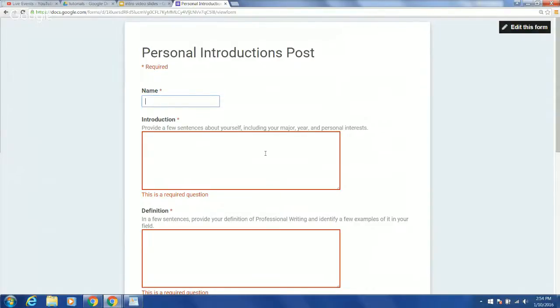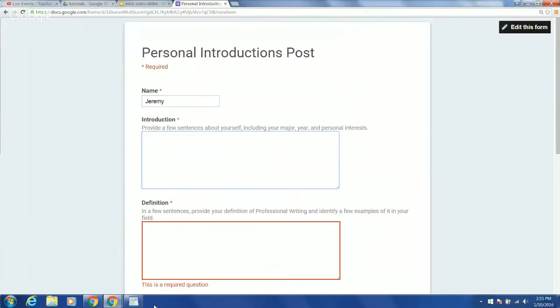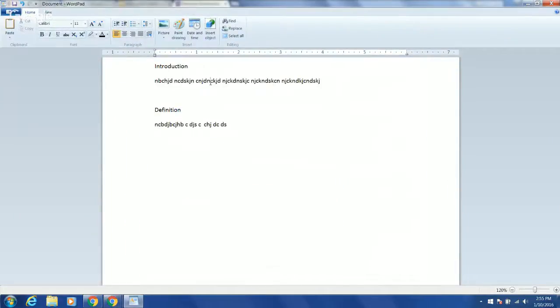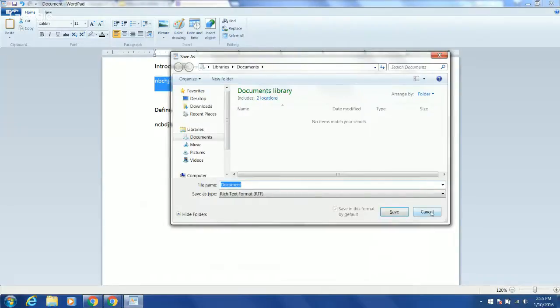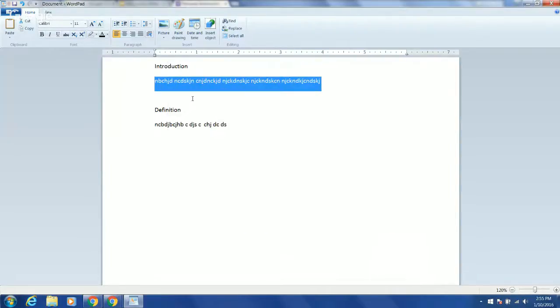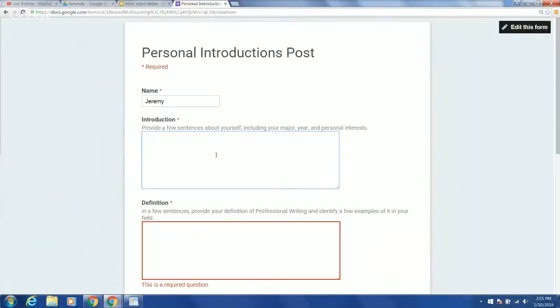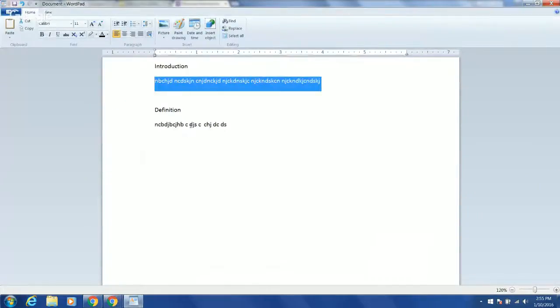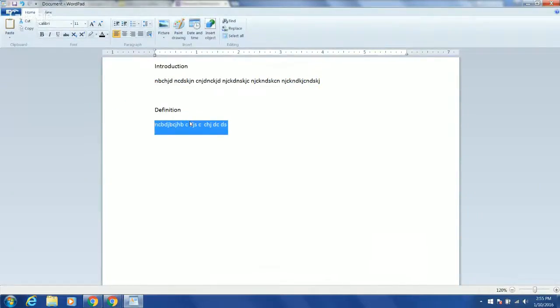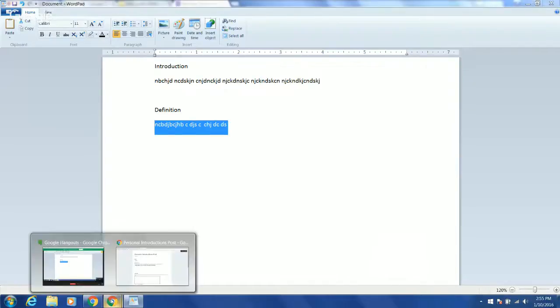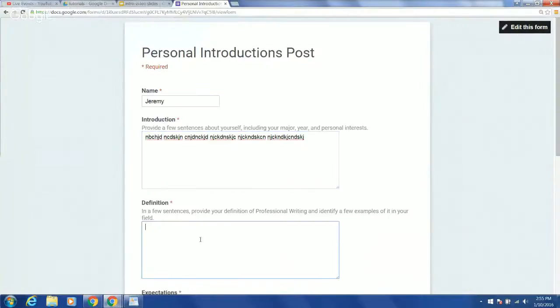It's pretty foolproof. So I'm ready to submit. I'm going to put my name there. I'm going to copy and paste over from my external thing. And of course, I've been saving this as I go so that I don't lose any material. And I'm just going to go ahead and put it on my shared drive so that it's backed up everywhere I go. And I'm ready now, so I'm just going to copy and paste my answers here. I didn't do them all, so I'm just going to fake it.